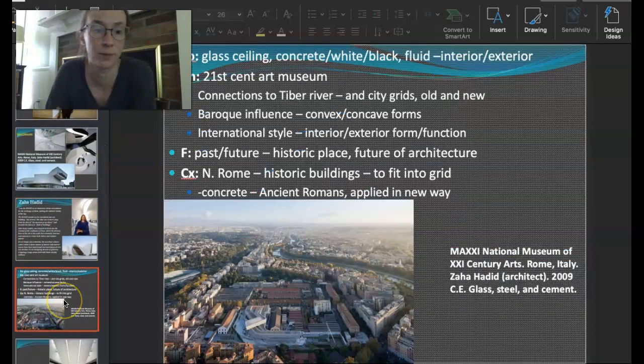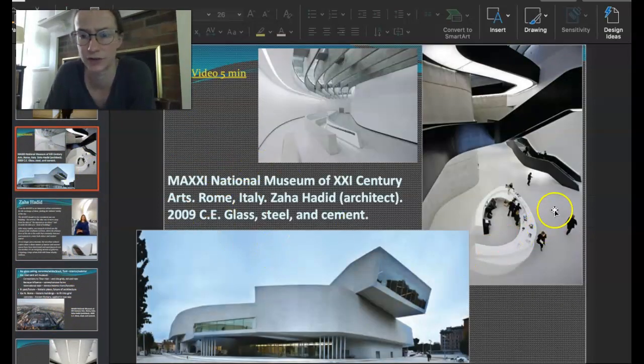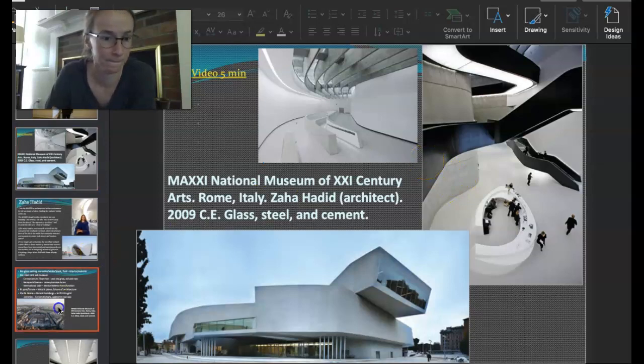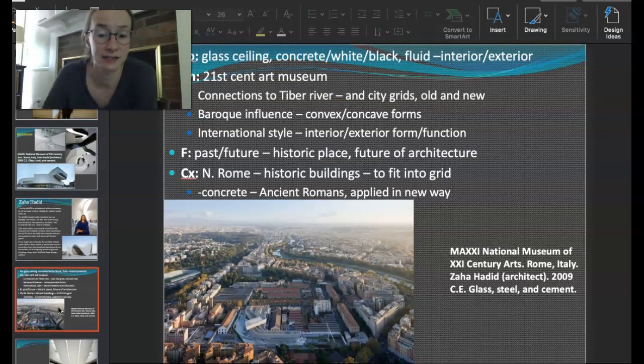So just a little bit more about it, and I'm going to go back just to show you so you can kind of see all of these linear elements that she's talking about. The staircases and also the lighting has this really smooth black finish, and then she'll have walls and different forms that have white finishes, and then we do see the concrete exposed. So similar to the Guggenheim Museum we just looked at, there's lots of curves in this space, but maybe differently. There's a little bit more of a geometric play than there was with the more curvy concave convex forms that we saw with Gehry's museum.